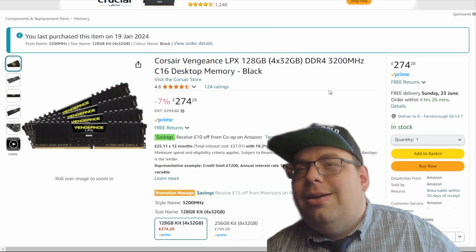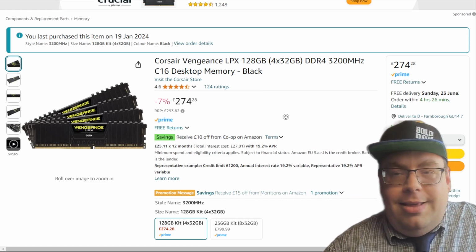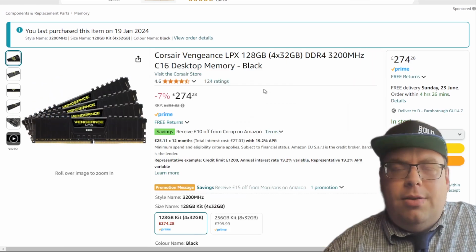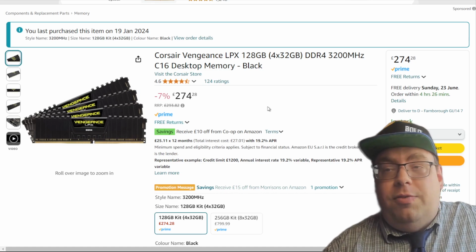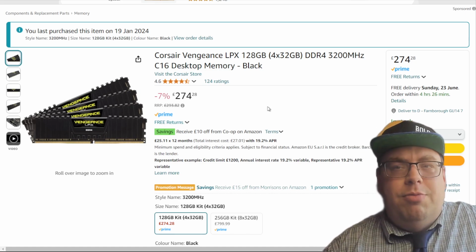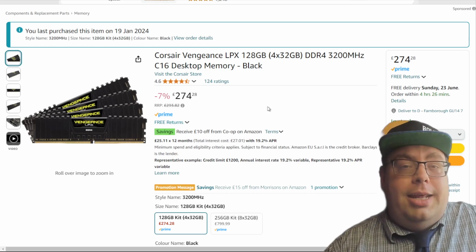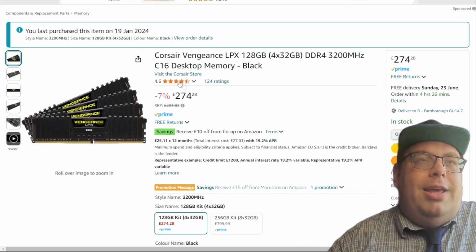So, how much RAM is this? Oh god, 128 gigabytes of RAM. Now, I'm going to say that this is a little bit excessive, but the reason why I wanted a lot of RAM is because I do a lot of stuff with AI, and I like to run AI offline where possible, so I figured that having a lot of memory is really good for running pretty large language models, for example. And also I do quite a bit of video editing. It's quite easy for certain video editing programs to run out of RAM, so I like to have quite a lot of it, which is why I have this.